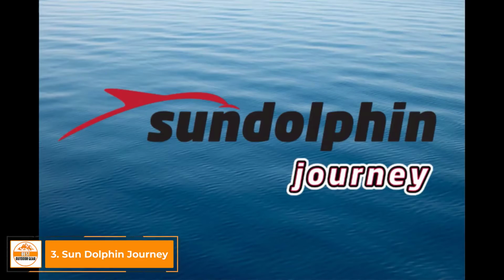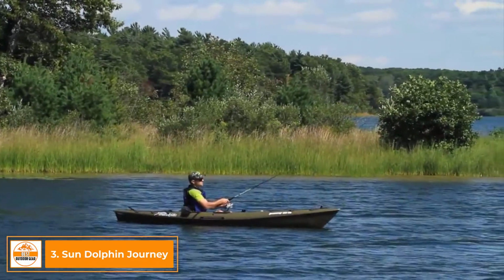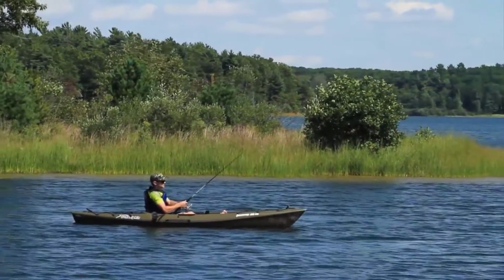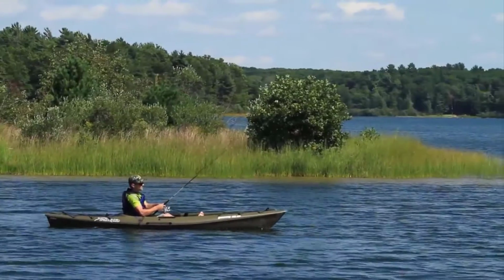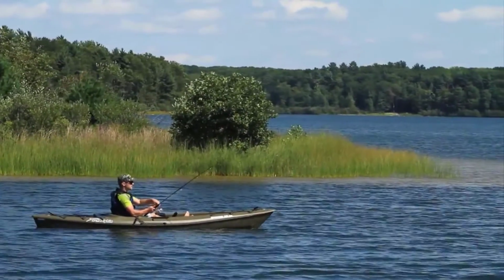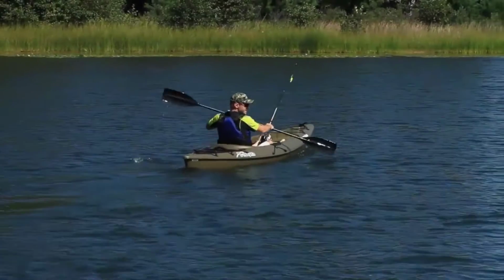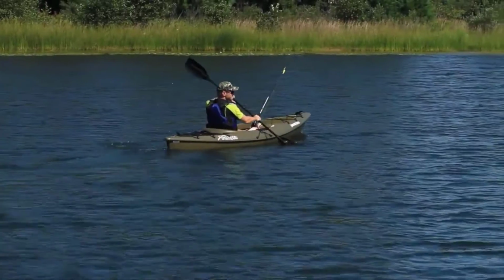The Journey Series sit-on-top fishing kayaks have everything an angler needs for a relaxing day on the water. The hull design provides maximum stability and performance. The Sundolphin Journey is ideal for lakes, rivers, and streams. Lightweight and easy to carry, the Journey will get you to your favorite fishing spot.